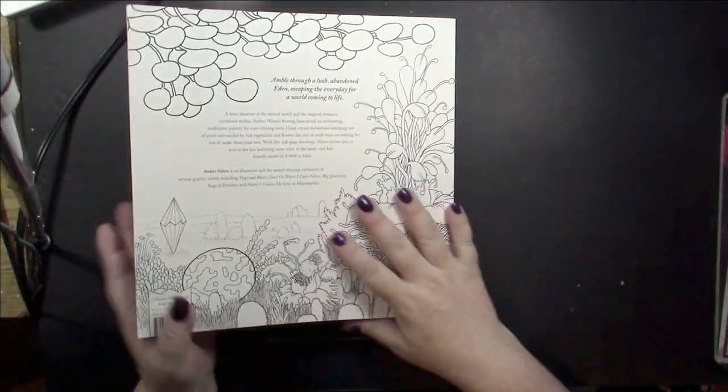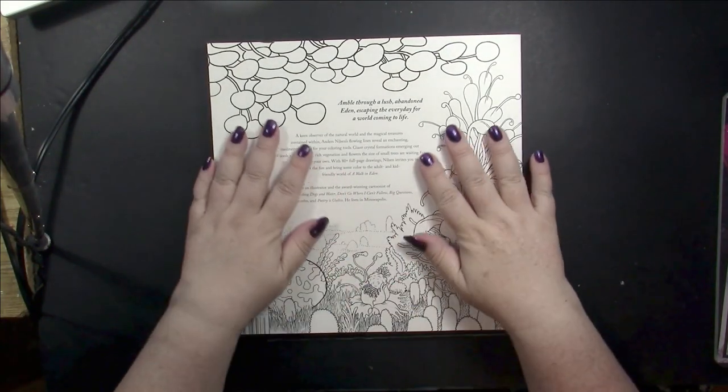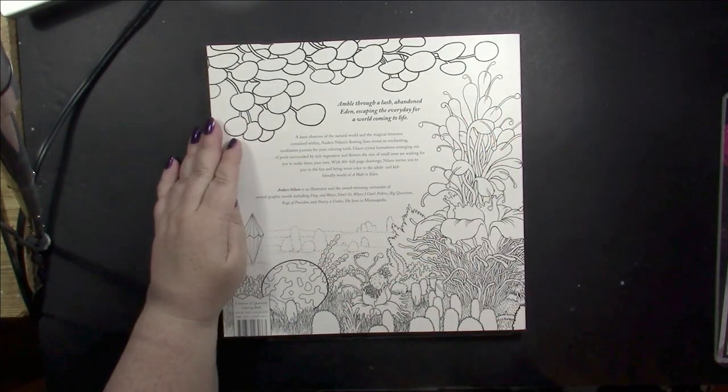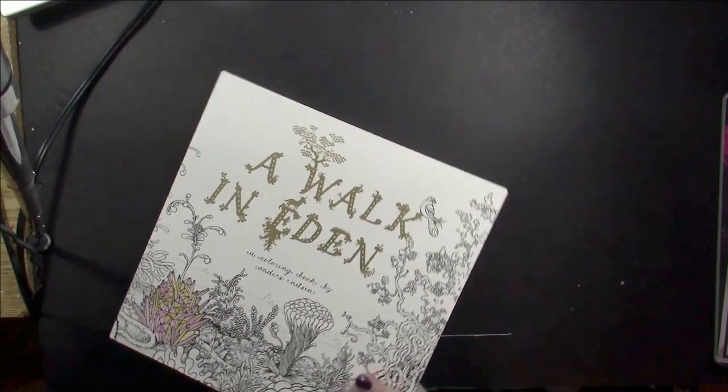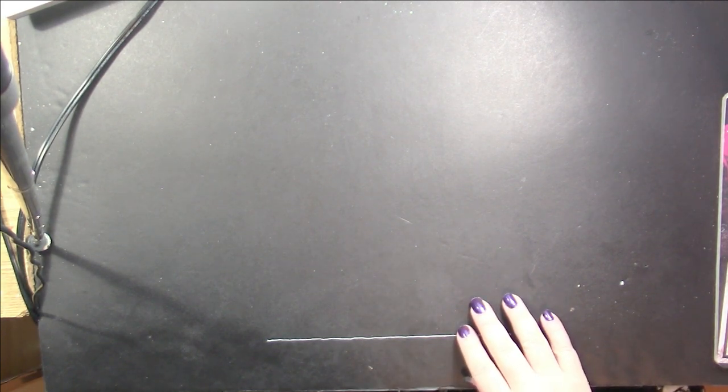So yeah, a more detailed look at that, and I'll explain the story to you in how I envision it in my flip through of that, which I hope to get up soon. So, if there are any books that you saw and you would like to have a flip through of, please let me know, because I do intend flipping all of the books, but if you let me know that you want to see one, I'll move it to the top of the pile and get it out for you. Otherwise, you're going to be waiting until wherever it is in the pile and it gets done.